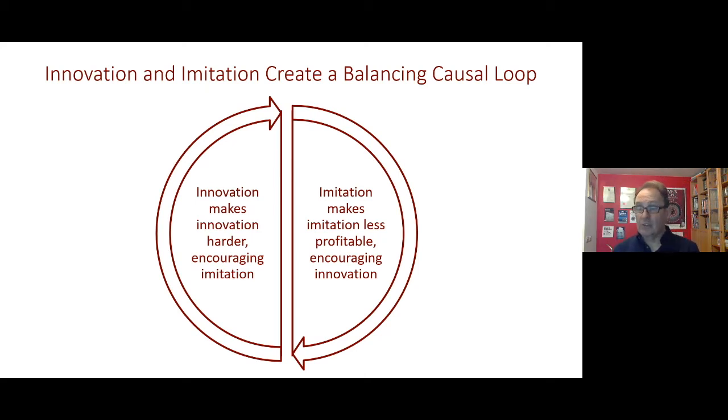Now, you may think you haven't heard of system science, but you have, because you've all heard the phrase a positive feedback loop or a negative feedback loop, where a system reinforces positive or negative trends, pushing the system one way or another. But there is a third kind of loop in systems theory called a balancing loop, in which the system has forces pushing in opposite directions and balances itself out. And that's what happens with imitation and innovation. They create what systems thinkers call a balancing causal loop, because innovation encourages imitation and imitation encourages innovation. When that happens, instead of the market system moving in one direction or another, it goes in cycles as the two forces reinforce and counter each other.